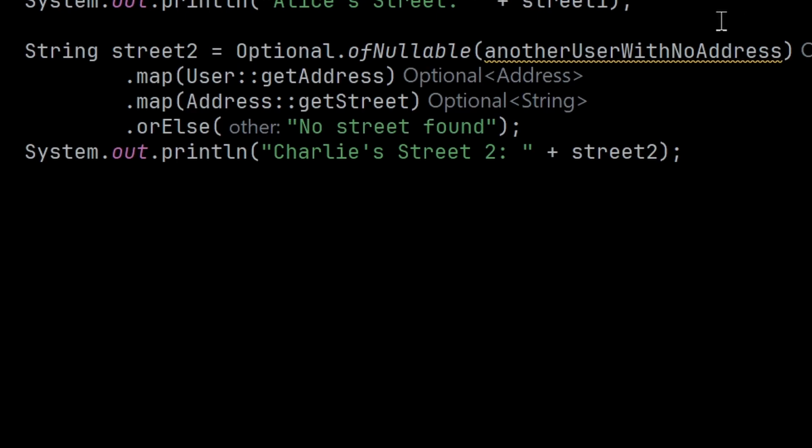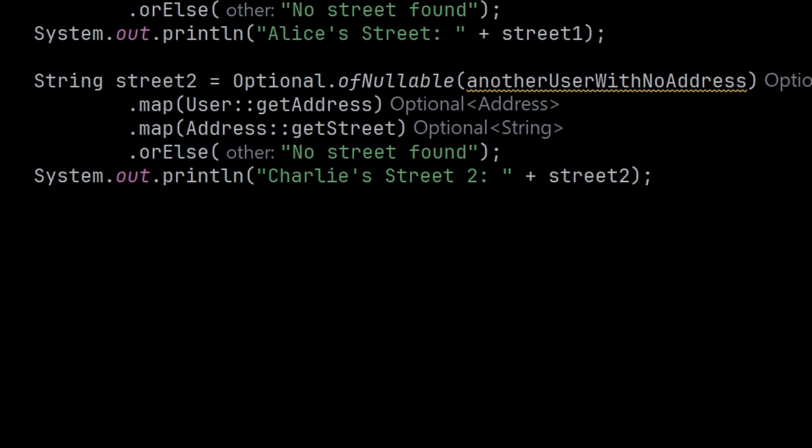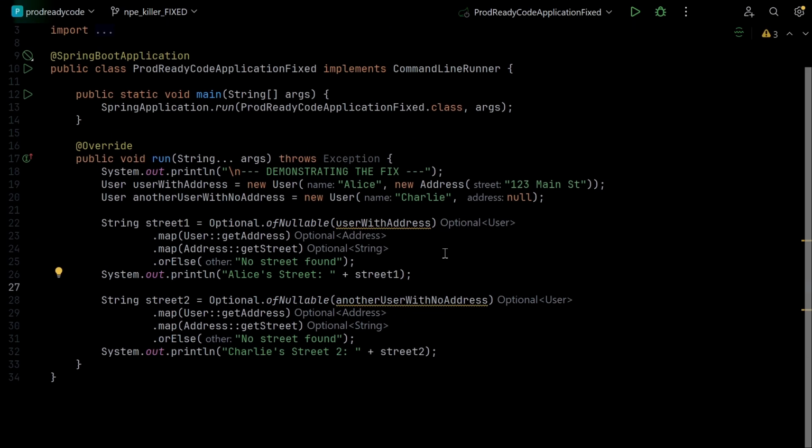And this is our safety net. If at the end of the entire chain the container is still empty, it returns this default safe value. No null. No crash. Ever.